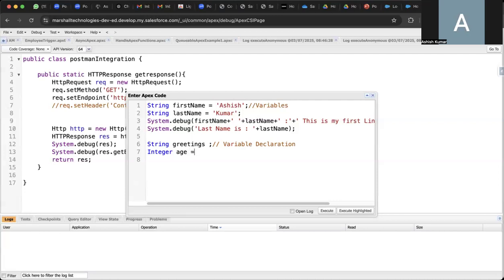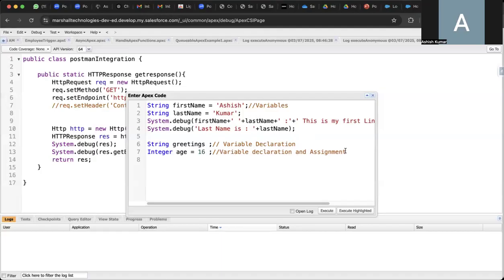Integer is the data type, and age is the variable name, where some numeric value can be stored. In this case, we are doing variable declaration and assignment together in one single statement. Any line of code that you end with a semicolon becomes a statement.